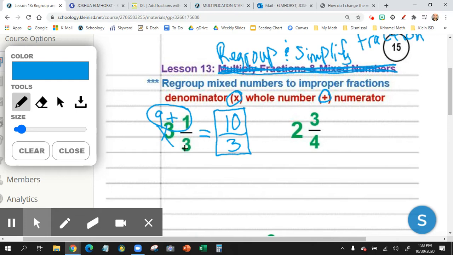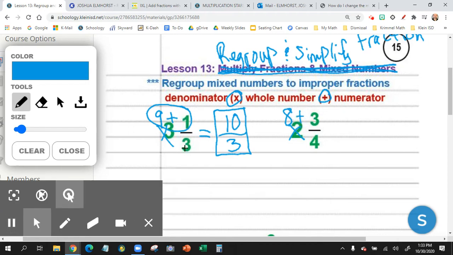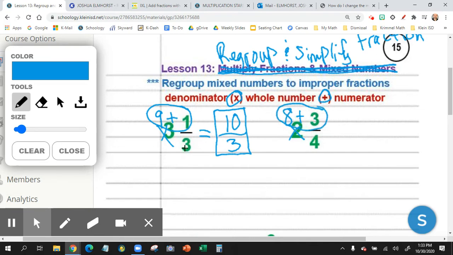Using the same idea here, we have 4 as a denominator, and then we have 2 multiples of 4. So 4 times 2 is 8 parts out of 4. So now we turn it back into parts. And now we're just going to add the parts back into the fraction. So we're going to put the whole number back with the fraction. So now we just have one number. So 8 plus 3 is 11. And then the denominator is 4, so that's going to stay 4.